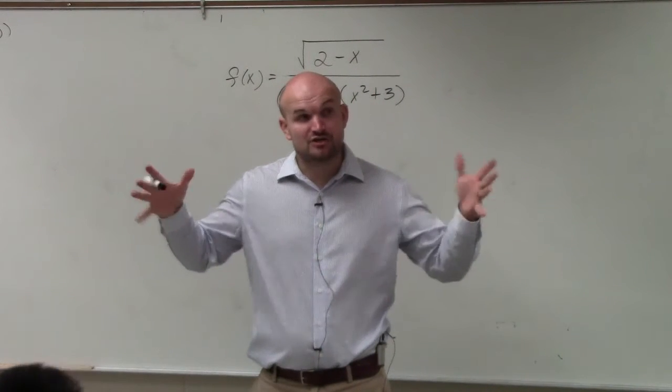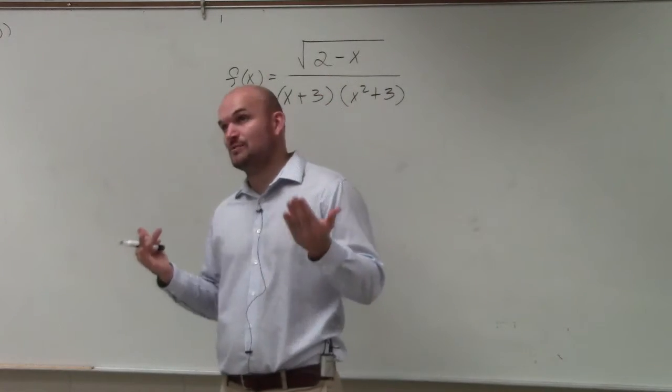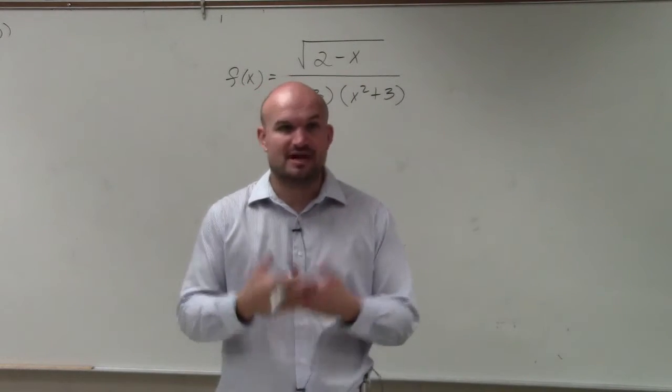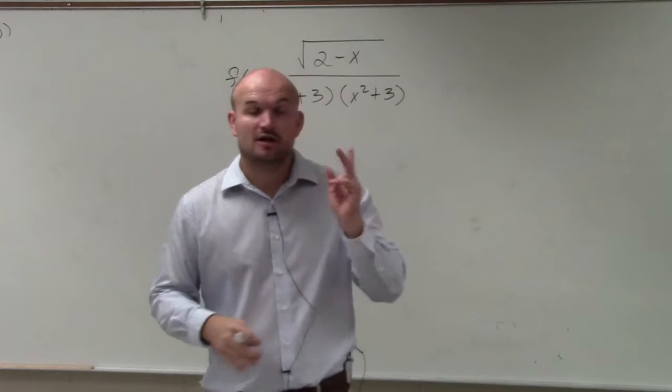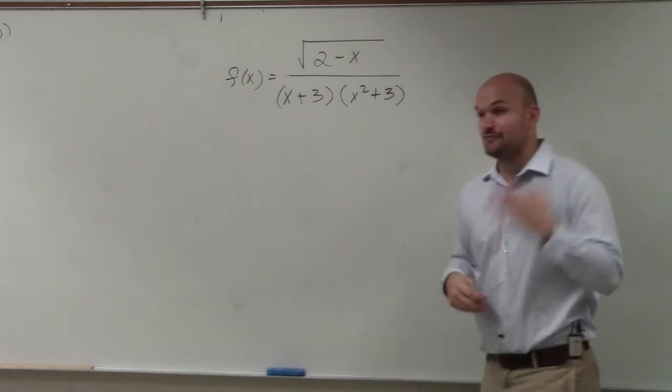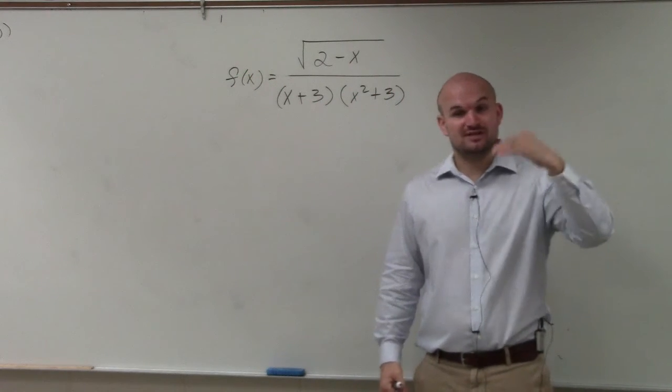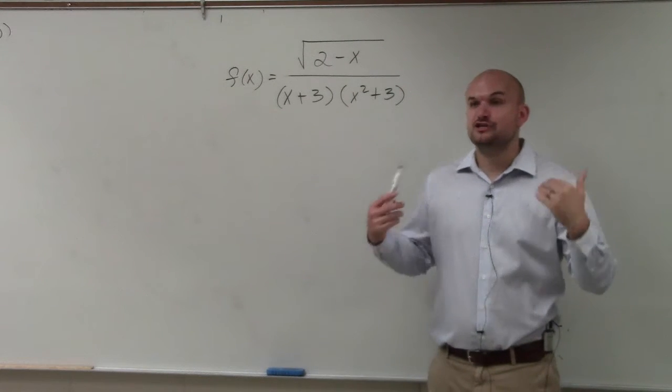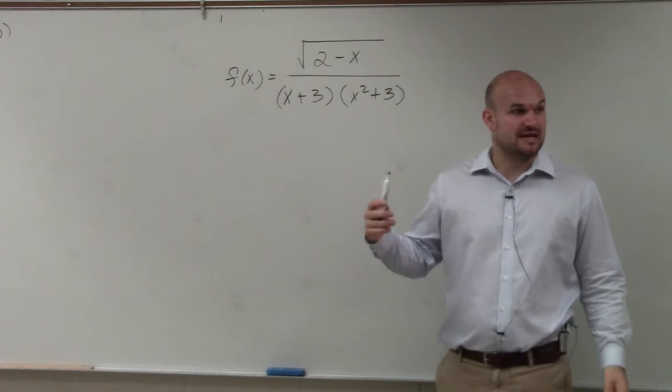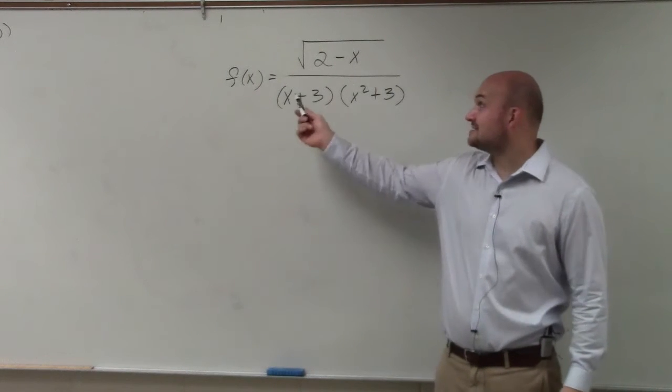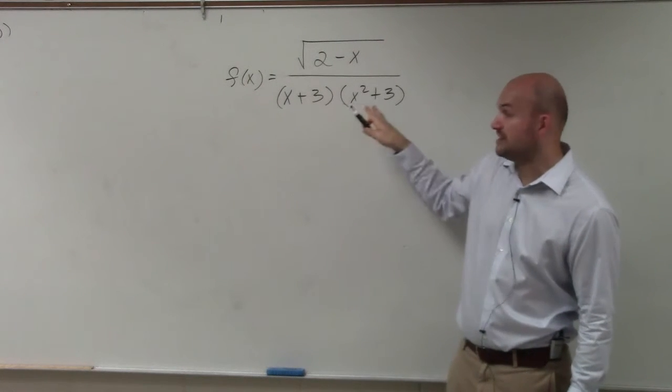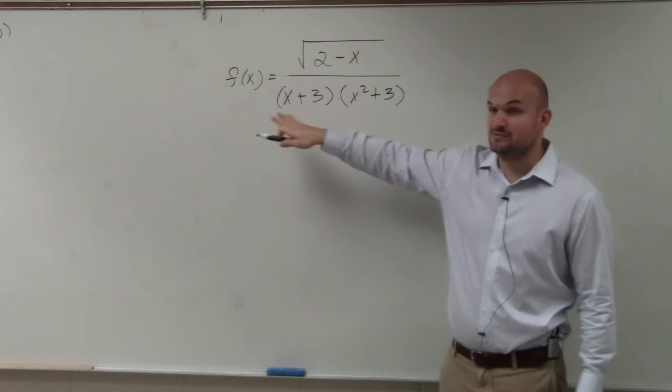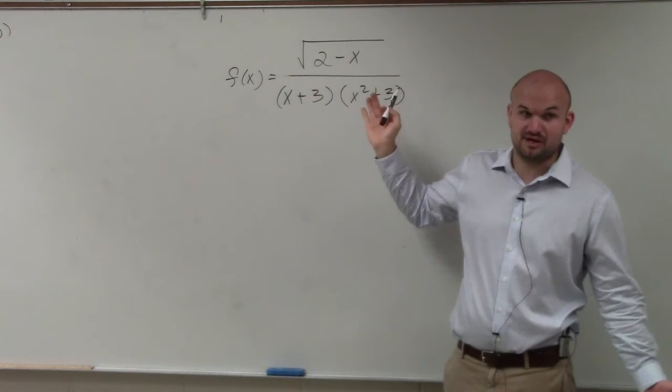So we talked about our two restrictions. What are some two times when we plug in a value of x, we're not going to get a real number f of x? The two examples were, if we plug in a number into our denominator and that makes our denominator equal to 0, do we have the option to plug in numbers to make our denominator equal to 0? Yes, we have the option over here, and we have the option over here. Both of these, we could plug in numbers that could make them 0, right?